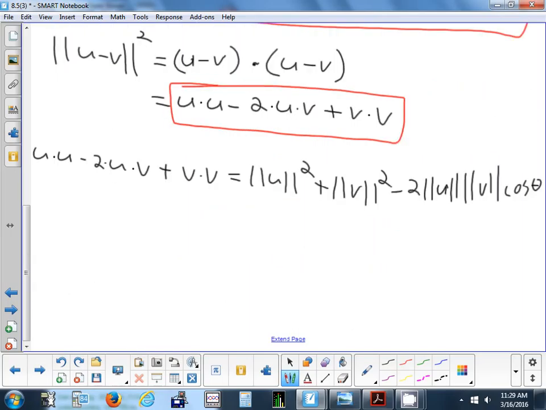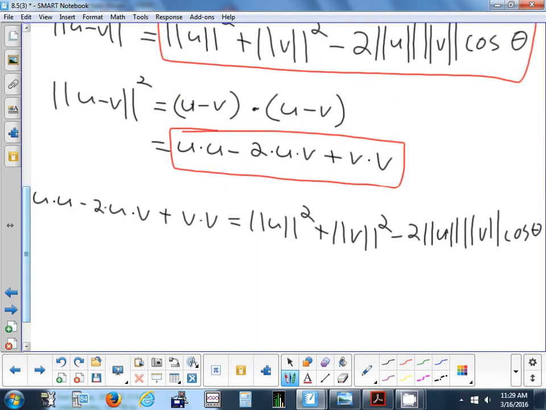Now, so I don't have to rewrite the whole thing, I'm just going to put a line through something and rewrite it. What is u dot u? Magnitude u squared. Yeah, using the formula we had earlier, if you dot a vector with itself, that's the magnitude of the vector squared. So how about v dot v? Magnitude v squared. That's just the magnitude of v squared. Right, when you have the same thing on both sides of an equation, it cancels out. If you subtract the magnitude of v squared from both sides, that would drop off. Okay, what else could you subtract?